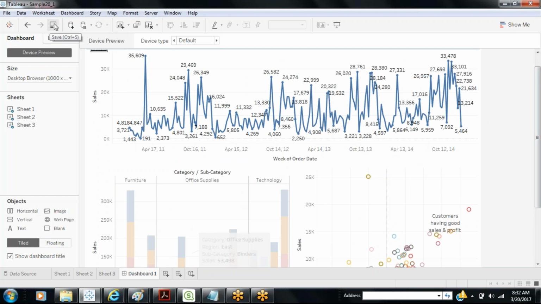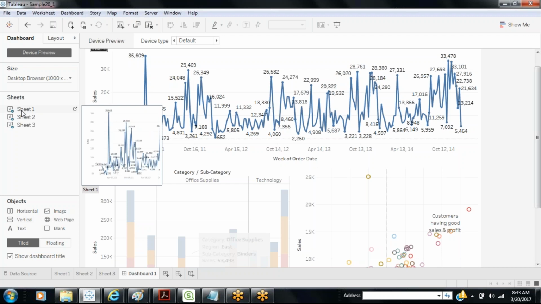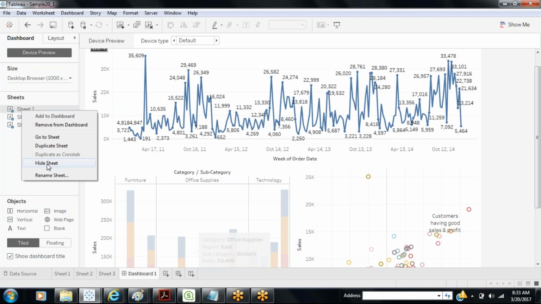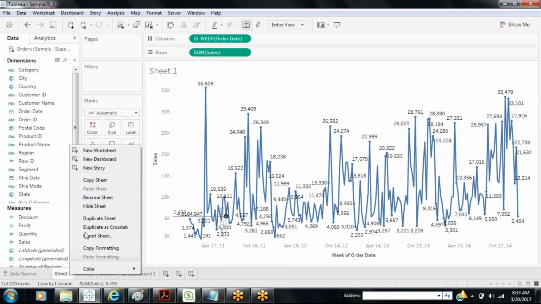And the next one is, on seeing these sheets, this many sheets are there in this dashboard. When you are publishing this dashboard to the server, normally you have to hide all your sheets, and the deliverable is the one we have to publish. What is viewable by the users? They are going to view only the dashboard, right? In that dashboard your sheets are accommodated, fine. But when you are publishing your dashboard, you have to go here and hide everything. Either you can hide here, or you can go and hide sheet from here.